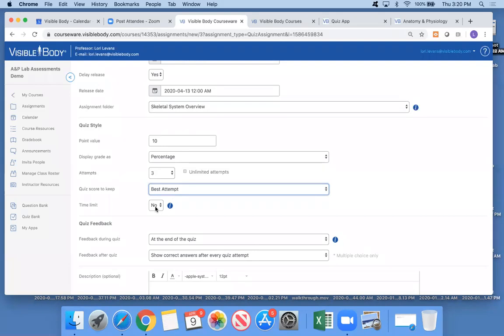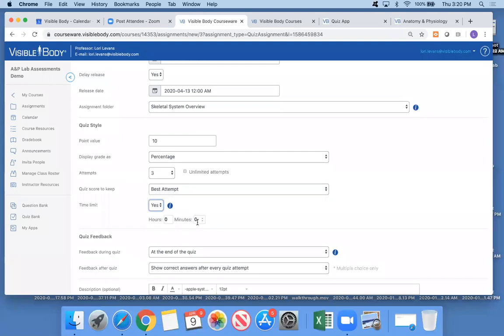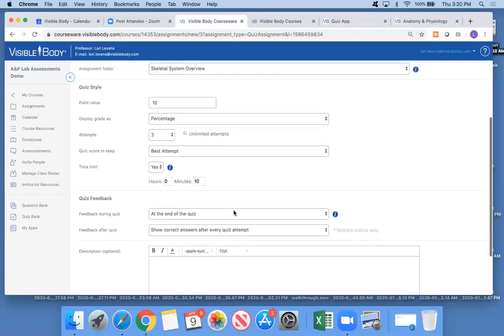And this is where you set the time limit. So leave it off if you want, or when you hit yes, you can select the time. I do want to tell you there's a feature in our roster, and I'll show you that in a minute, where if there are certain students that need accommodations, you can set accommodations for them in the roster. So even if you make this assignment for quote unquote everybody, if you're giving everybody 10 minutes for this quiz, you're going to make accommodations on a per student basis to either say it should be untimed, it should be time and a half, or twice the amount, or whatever it is. So I want to let you know we do have that exception built in.